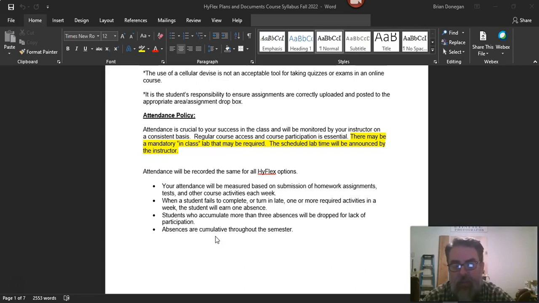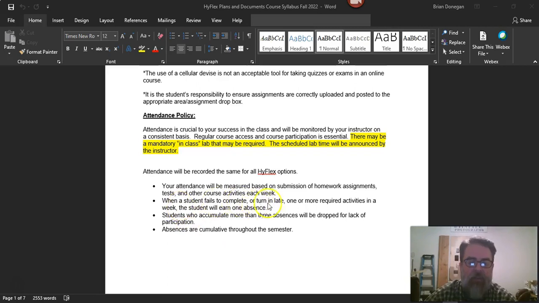Even if they were sitting right there in front of me in the classroom, or I know that I saw them on WebEx, because there are online students, and the way we do it in online classes is if you didn't turn it in or you didn't do the work, you got counted absent that week. So I do it that way across the board now.